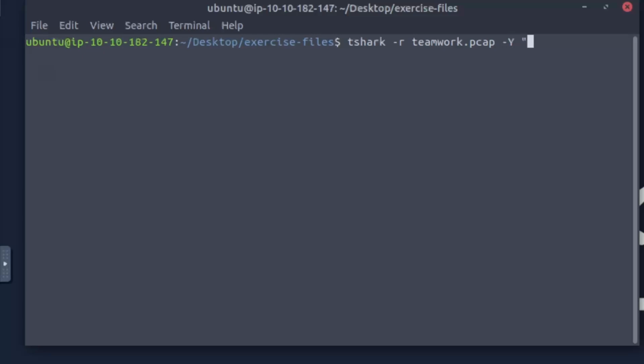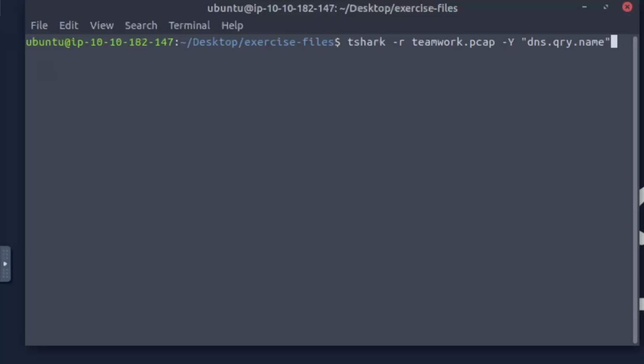Now what we need to do is search for a specific field, or at least search for something inside of this file so it doesn't pull everything up for us. And this is the individual field name that we're looking for, because this is going to include basically all of the URLs that were queried through this specific pcap file and through the traffic that was captured.